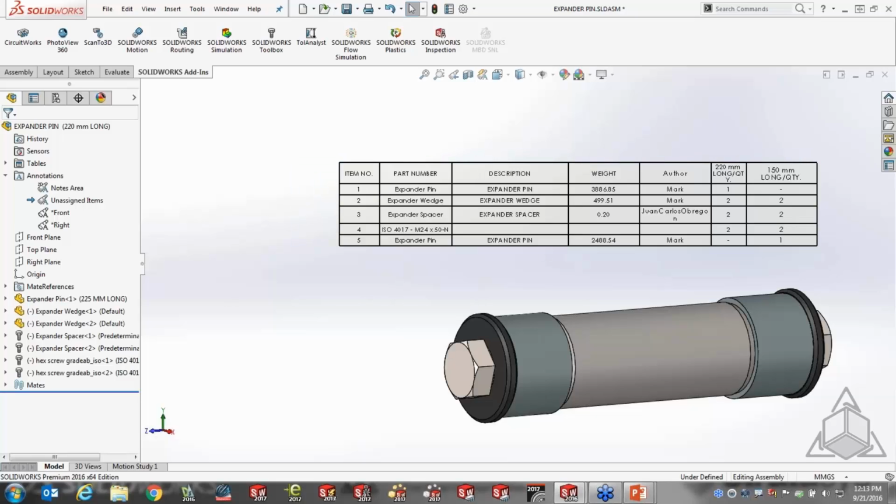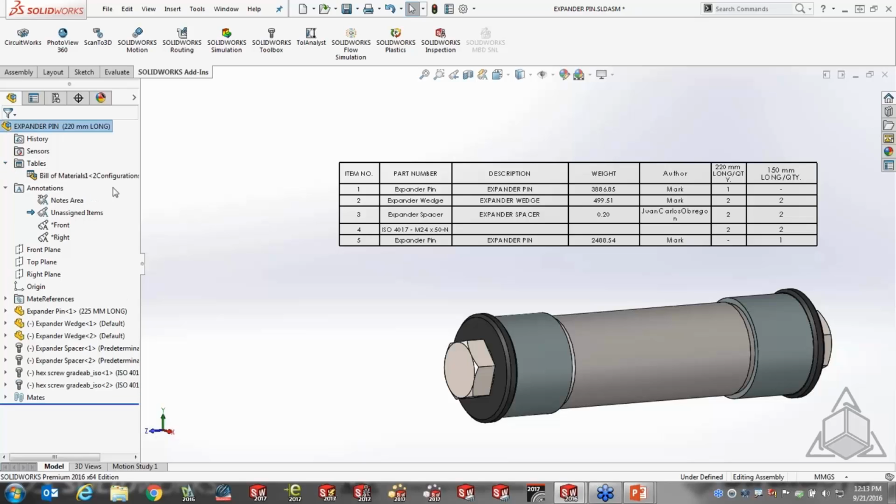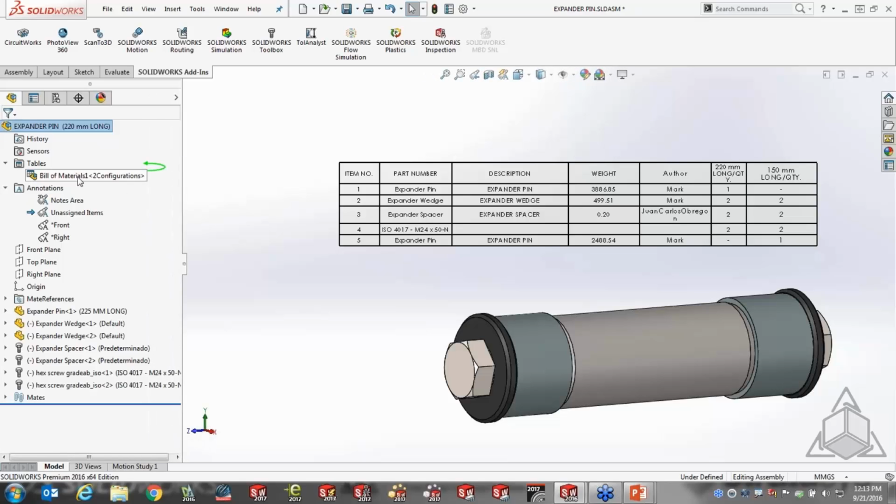Now that the table's in the assembly model, you'll see a folder in the feature tree titled Tables. And what's neat about that is it will list the bill of materials that's a table in here, but it also will tell you which configurations the table's active for.